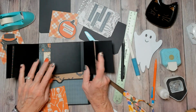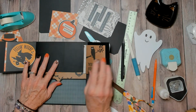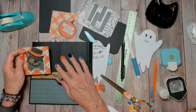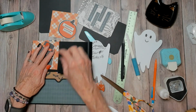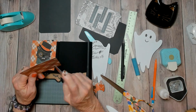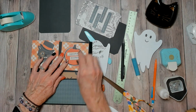So I'm going to glue all this together, but before I do, let's see, this one goes in here. So I have 2 skellies right here, and then I have 2 stripes. These were all from scraps. And this was from a scrap, which is the back of a strap, and it just perfectly had this cat here. So then I cut a 3 3/4 by 3 3/4 from a full sheet of this plaid.